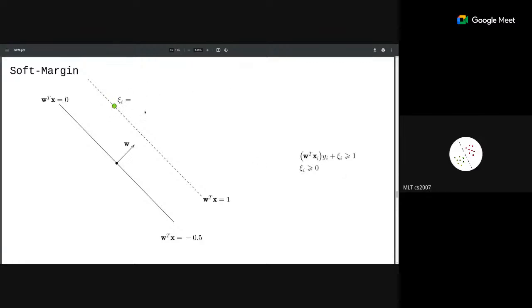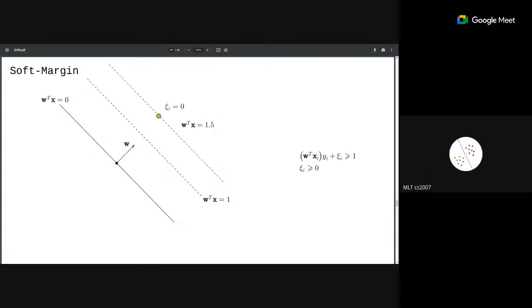Now forget about all these things. I'm going to draw another green point, but this time this green point is on the line W transpose X is equal to 1.5. The way we have to understand this is that the green data point is at a distance of 1.5 units from my solid line. Of course, it's scaled distance. This is at a distance of 1. Something that lies on the decision boundary is at a distance of 0. A point that is here is at a distance of minus 0.5. That is all W transpose X is telling you.